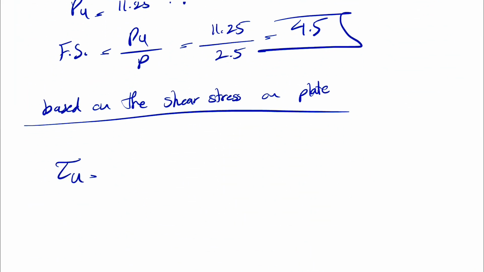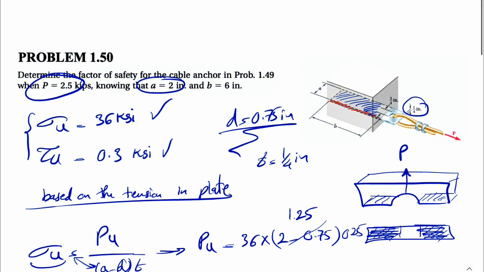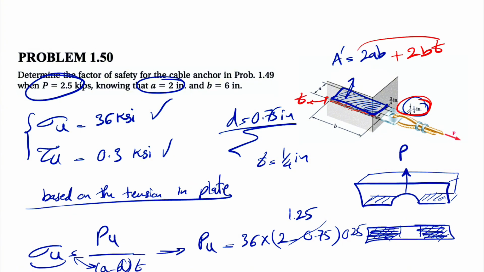So this time we have ultimate shear, which would be ultimate force over the area. We showed the area with A prime in that question, and basically it is what we explained in here. So it's the area of these two surfaces. We have 2AB. So one of these rectangles, the area would be A times B, and since we have one on top, one at the bottom, so 2AB. And for the red part, we have, again, one at the front, one in the back. So 2B, and the thickness in here would be what we have as T. So 2BT, and here we can just factor 2B, which will be A plus T.